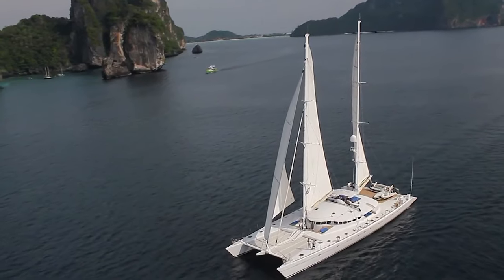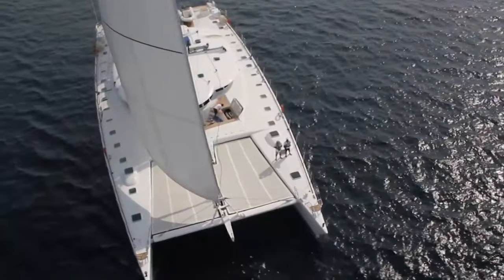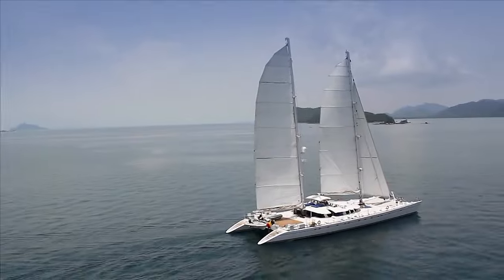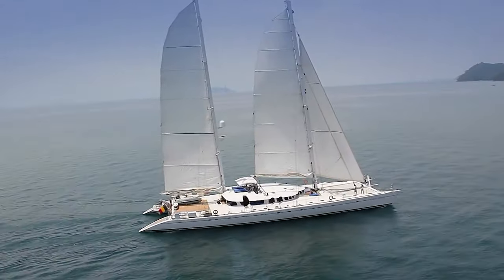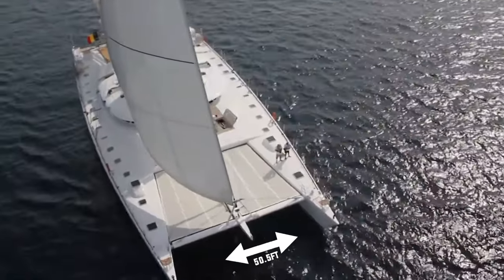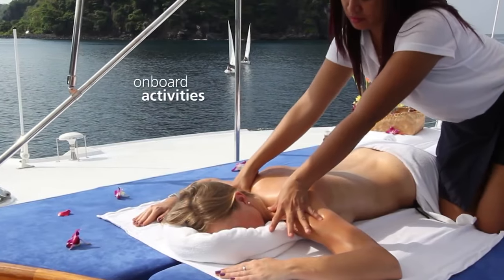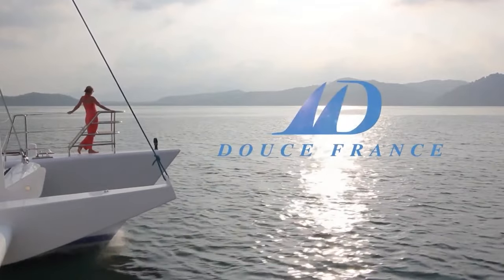Now let's take a look at Doucet-France, a sailing catamaran that has been cruising the waters for a quarter of a century. Doucet-France first launched in 1998 after finishing construction in France, and it held the title of the world's largest cruising catamaran for half a decade. This sailing yacht has a length of 138 feet and a beam of 50.5 feet, with room for up to 12 guests across six cabins and eight crew members who maintain the ship. As of 2018, Doucet-France sails under the Belgian flag and is typically available as a charter vessel in and around the South Pacific.